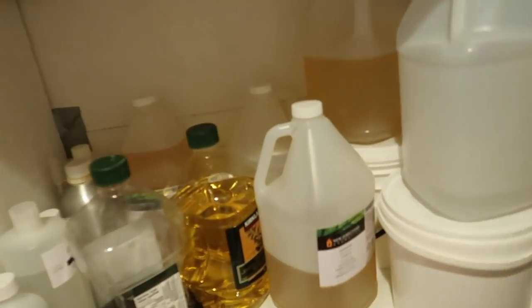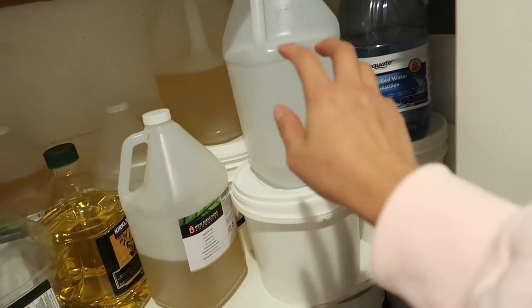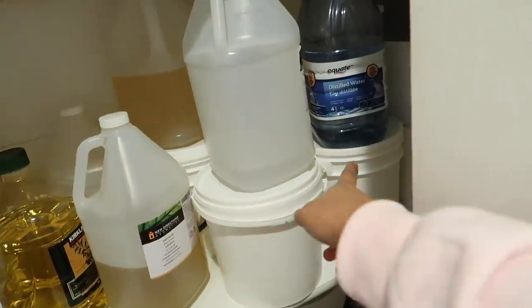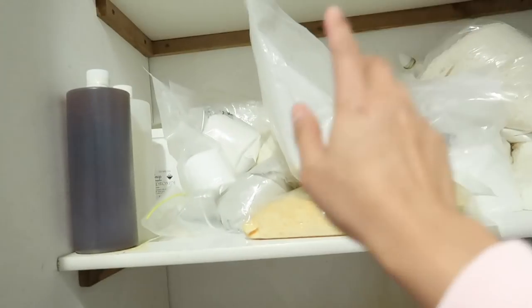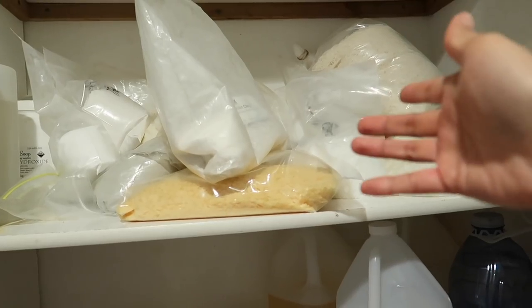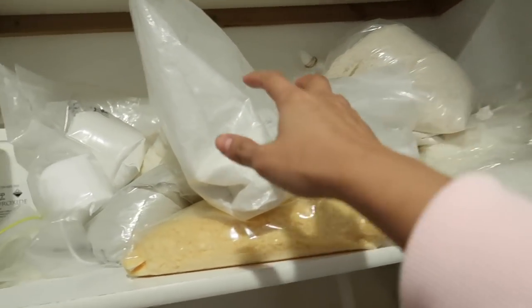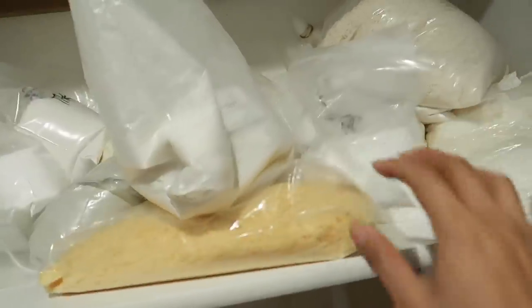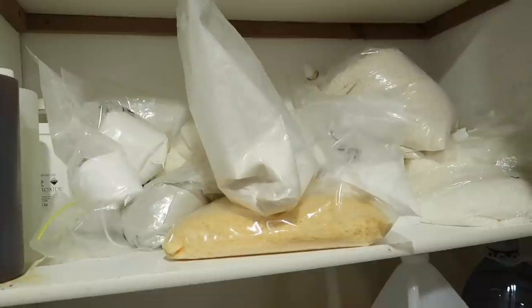So if you guys are wondering what my soap closet looks like, this is what it looks like. I have my oils, and there's a few solid things in those buckets. There's lye in one of these buckets, Poly Wax, our foaming bath butter base. And up here is a bunch of other ingredients. I know it looks super unorganized. That's because it is. I'm hoping maybe in 2021, we're gonna find a better way to organize everything. Because if I have to find something, I'm mostly looking under and over and around things, and that's really not the best way to keep things organized. So yeah, project in 2021, hopefully. And there's more ingredients up there.